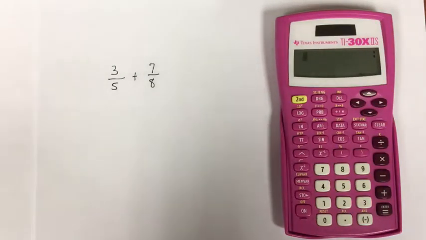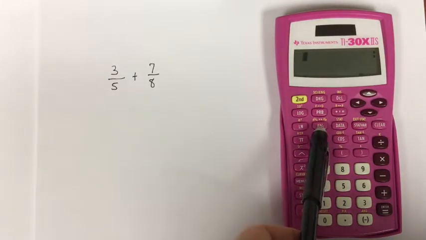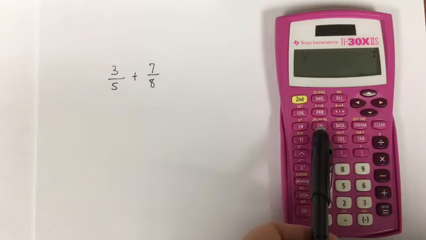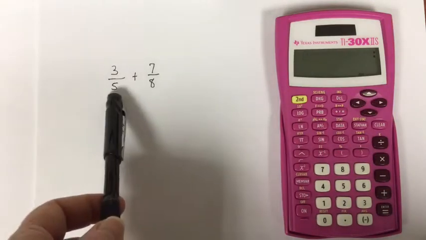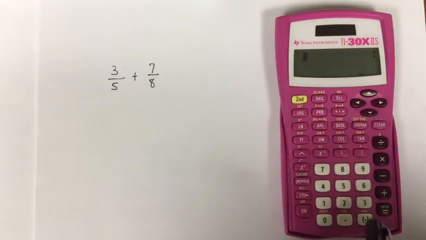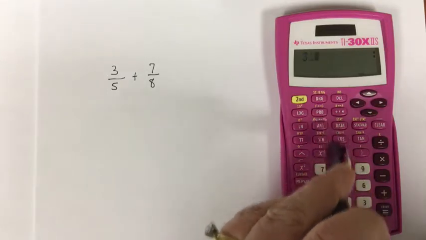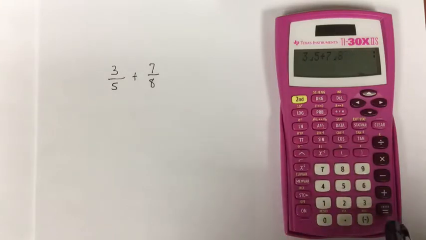Now, let's talk about how to enter fractions on this calculator. Notice that you have a button labeled A B over C, and it looks like a mixed number, but it's made out of letters. That is the fraction button, and we can do operations like this using this fraction key. I'm going to enter 3 fraction 5 plus 7 fraction 8 equals.